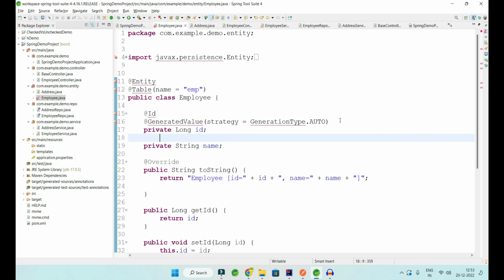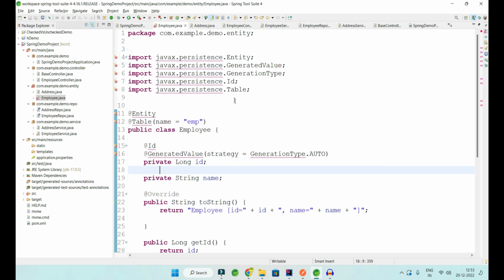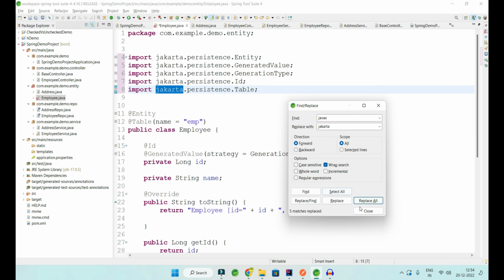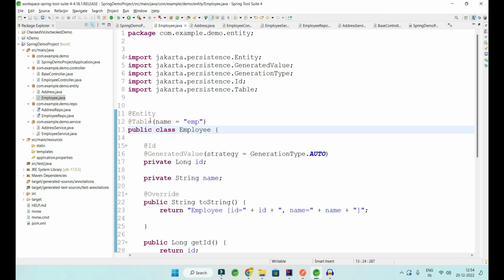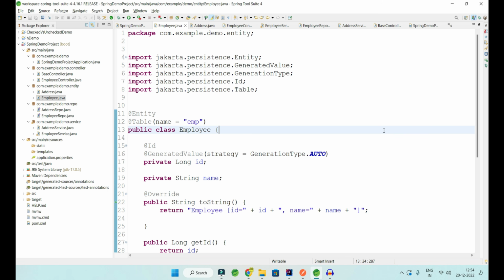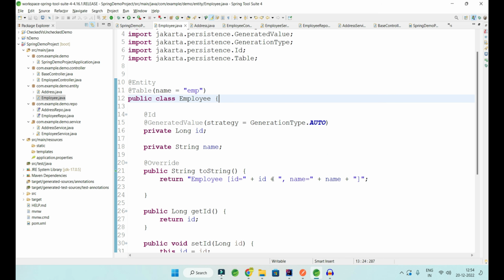Similarly, in the Employee class, you might find all the imports that are breaking, and these are the breaking changes. Since you have migrated from Spring Boot 2 to Spring Boot 3, these changes are not backward compatible. These are breaking changes and you have to manually replace all the imports of javax with jakarta. Luckily, as the developer, there is no functionality change, just the name changes. So just by replacing them, we will be able to remove all the compilation errors that were breaking because of the migration from the older Spring Boot 2 to Spring Boot 3.